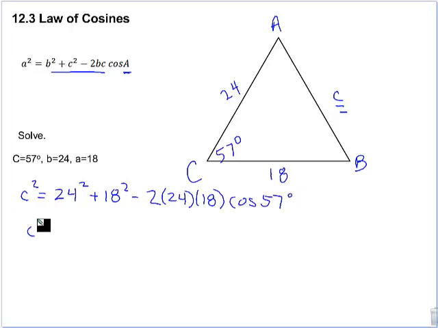How come you use the 57 when it says cosine A? Okay, but once again, this is a general formula. The angle measure over here matches up with the side that you're looking for. Since we know angle 57, that means if we put angle 57, which is C over here, we are trying to find side C. You have to be able to take the formula and apply it to any side. You just type the entire thing in there and you're going to get what C squared is.